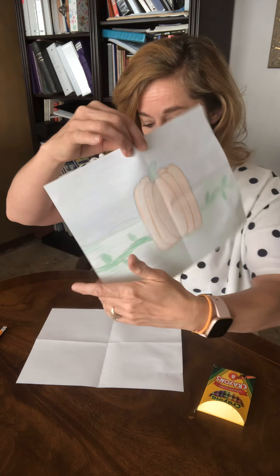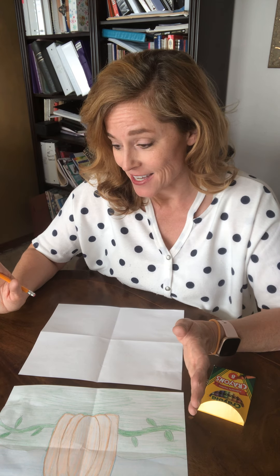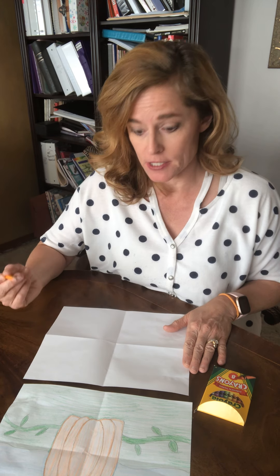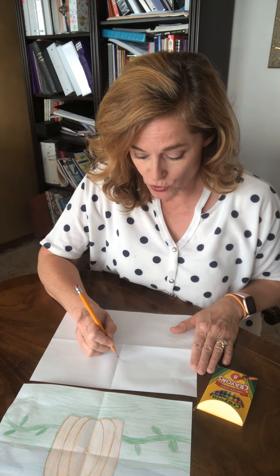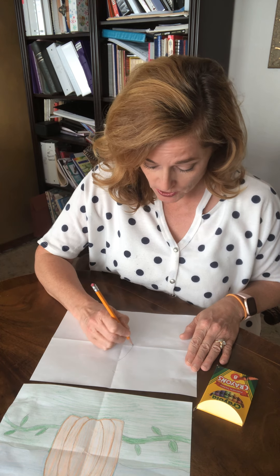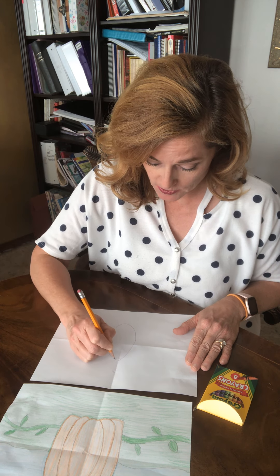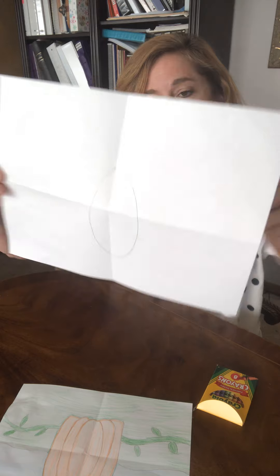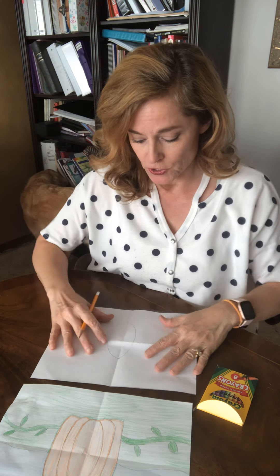You can focus on where you're gonna draw the center part of your pumpkin. If you need to pause the video and follow the directions, that's the greatest part about the video — you can pause it, keep playing it, or rewind it. After you've creased your paper, take your pencil and draw an oval right in the middle — it's like a long circle.